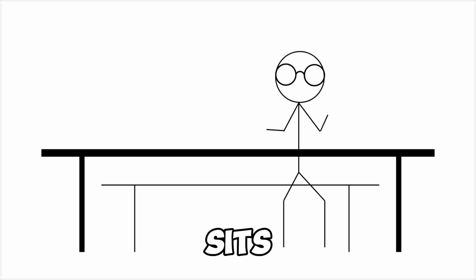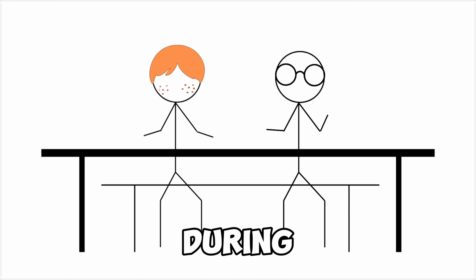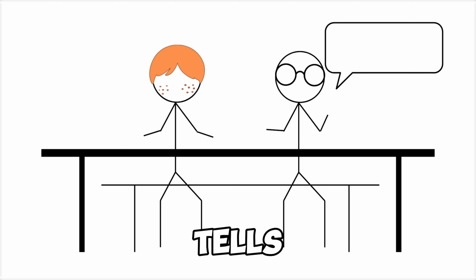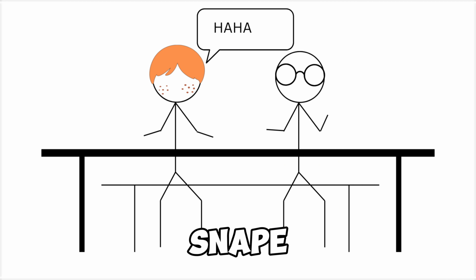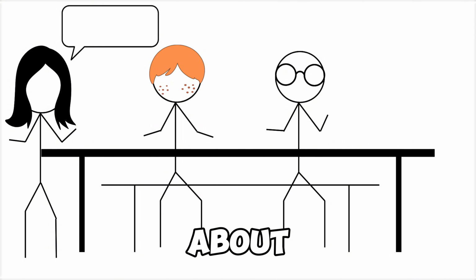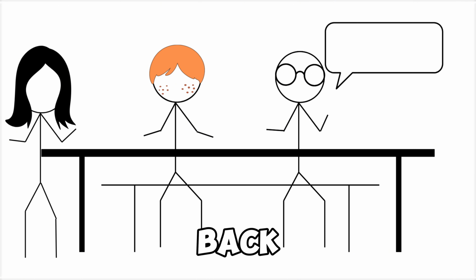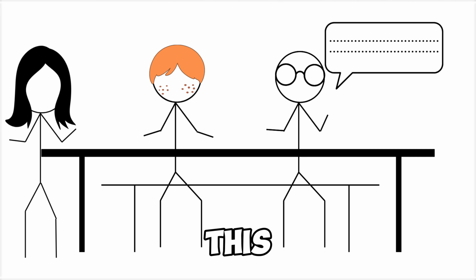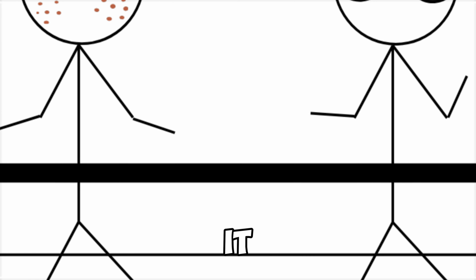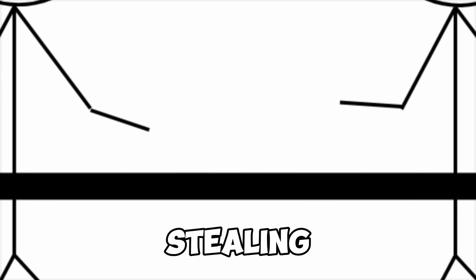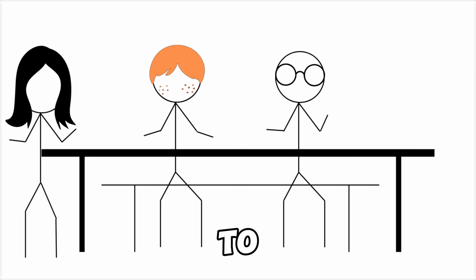My idea is that Harry sits in the desk with Ron during Professor Snape's class, and Harry tells Ron a joke about Snape. The one about his hated drink. Snape hears the joke and tells Harry a joke about him. Then Harry will hit him back with a joke about Lily. This upsets Snape, and he decides that Harry has won this round. As a follow-up scene, to keep it from being an awkward joke-stealing scene, I'm going to create a secret scene for now. I will reveal both scenes at the end of the video.